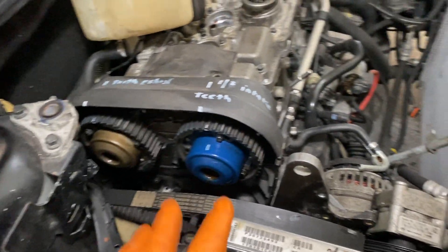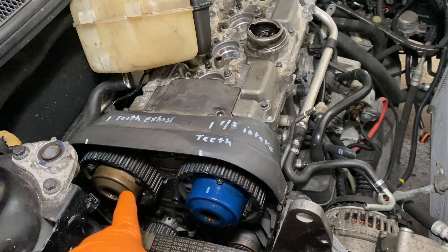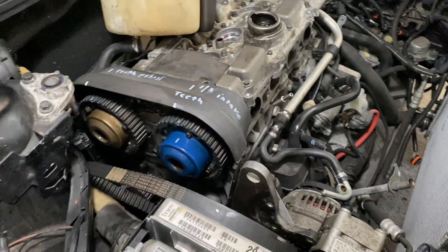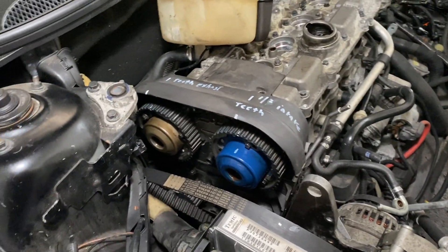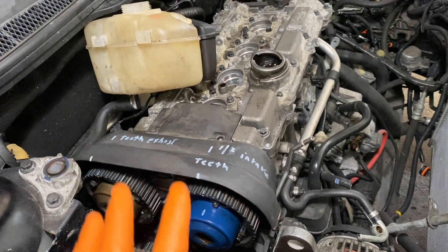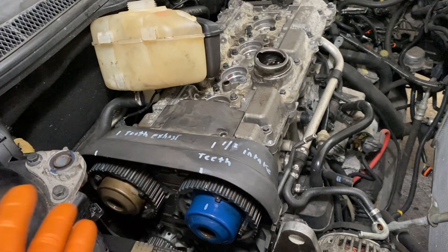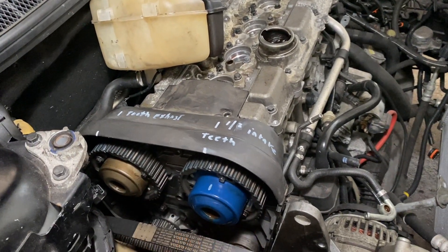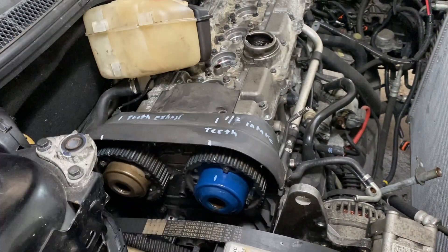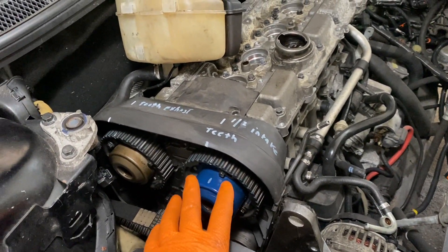Basically when you're rebuilding an engine and you're taking these cam gears off, you have to do this procedure. This is going to set it to factory. So if you have a problem after you do this and the engine's running rough, at least you'd know it's not the mechanical valve timing. It could be the sensor or something else, but it won't be the mechanical valve timing. That's very important, because if you don't set this and it is the mechanical valve timing, you're going to be going around in circles trying to diagnose it. Basically this is setting everything back to factory specs with the factory marks.